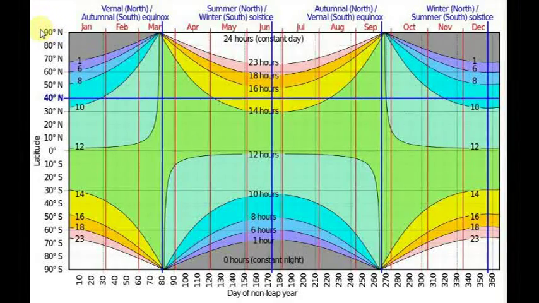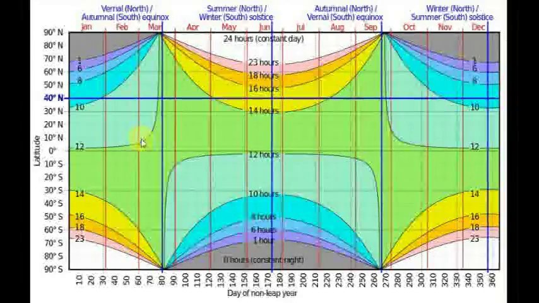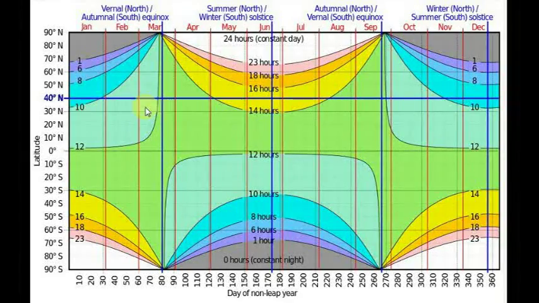For any location between 90 degrees north and 60 degrees north, the equinox curve of 12 hours is nearly a vertical line that crosses or runs along almost the same day as the aforementioned phenomenon at the North Pole, that is about March 19th. For Jerusalem, located near 32 degrees north latitude, we can estimate that the equinox curve of 12 hours crosses the horizontal line of 32 degrees north on the 76th day, that is March 17th.